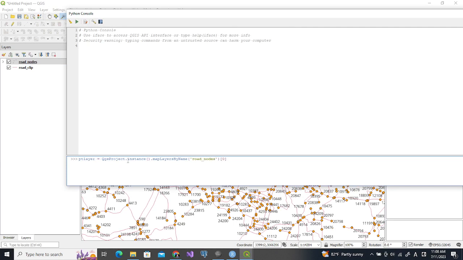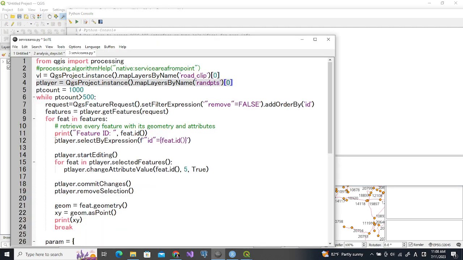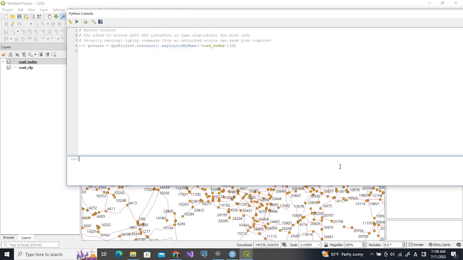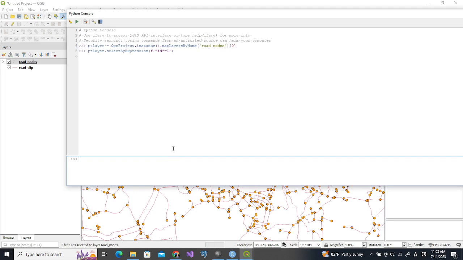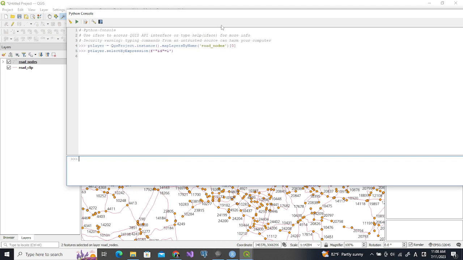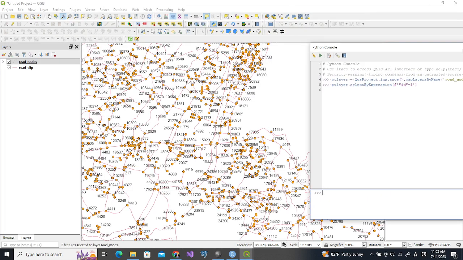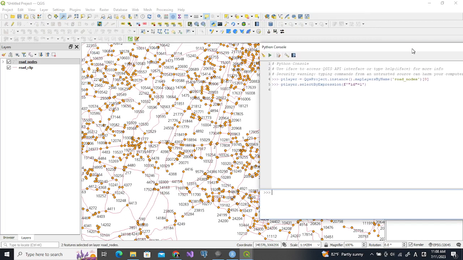So point layer will be this, and now we use this code. So we choose where FID equal to 1, and if we run, then the layer with point ID equal to 1 is selected.